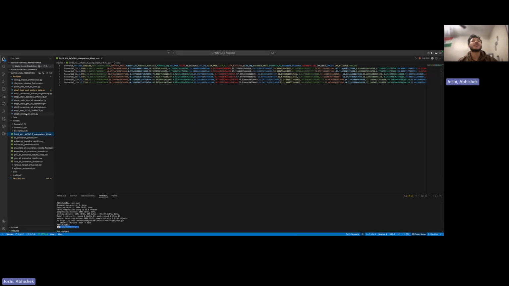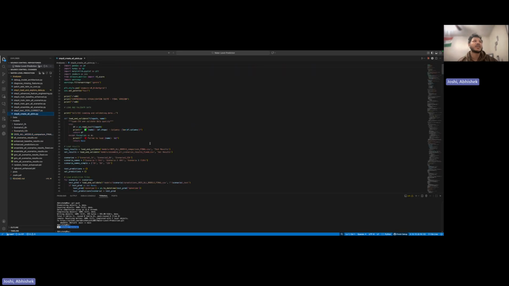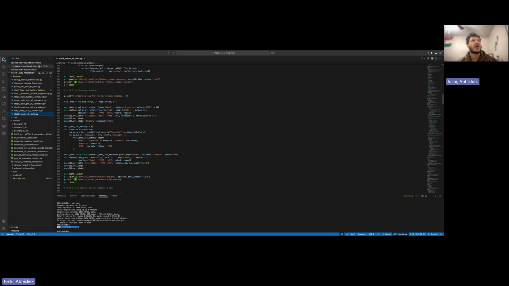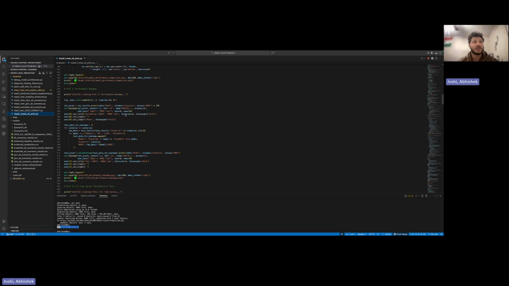Then the last thing where we validate most of our work is creating the plots. I have created around 10 plots, with a DPI of 300.